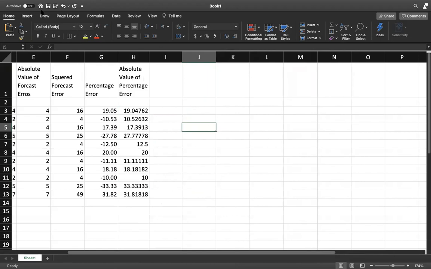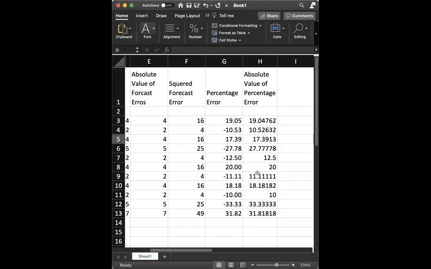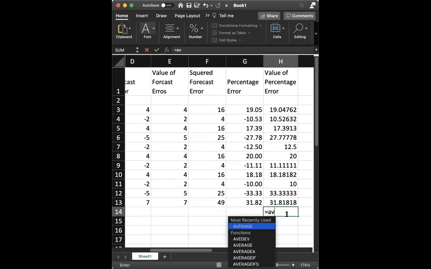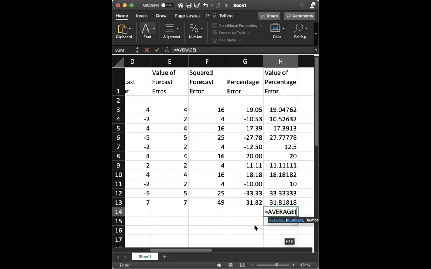All right, let's do those formulas. To find an error based on the formulas that we did together, we need to take the average of these, right? There is an average function in here, and that is AVERAGE. Like I said, you can Google that function in Excel and just use it.